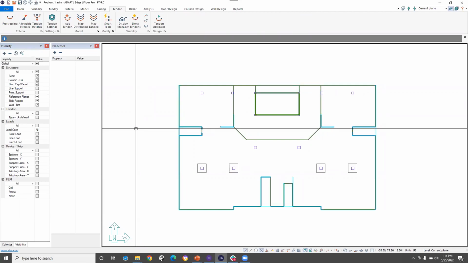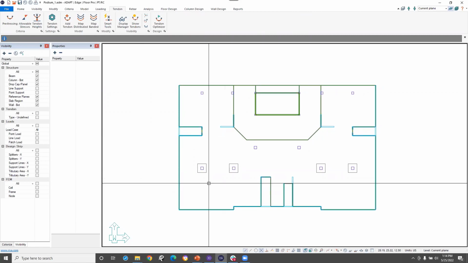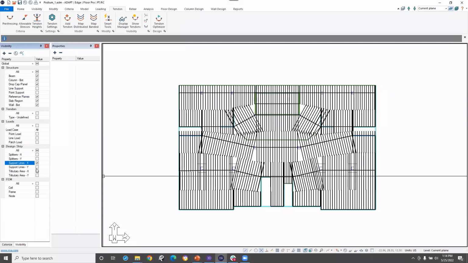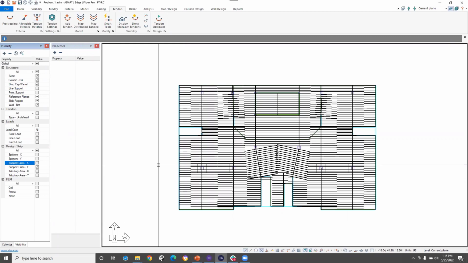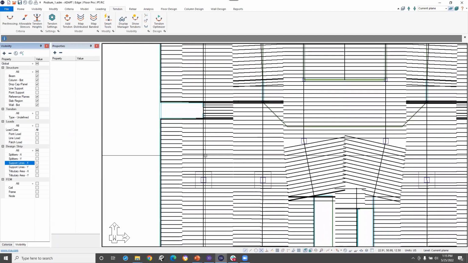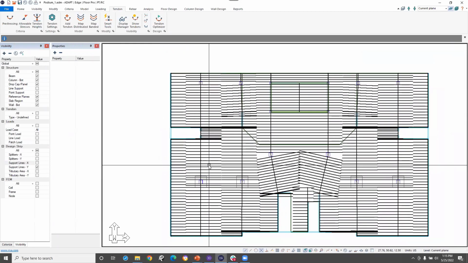So I'm going to go ahead and start adding tendons. Normally, when you're going through Builder, you have to set up X and Y support lines. I did that already so that you guys didn't have to watch me go through that. We have several videos already out there that discuss the process of doing this. So I've already gone ahead and done that. So let's actually go ahead and add some tendons for this guy.